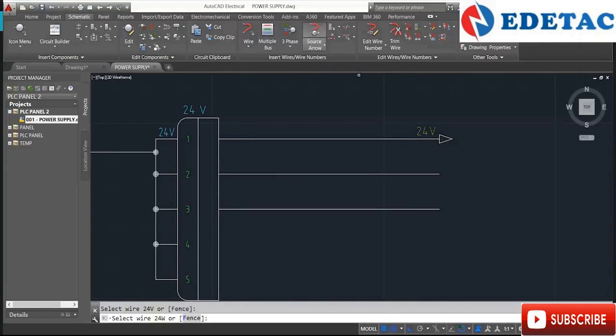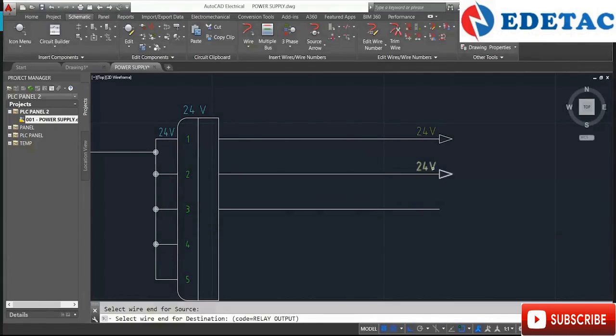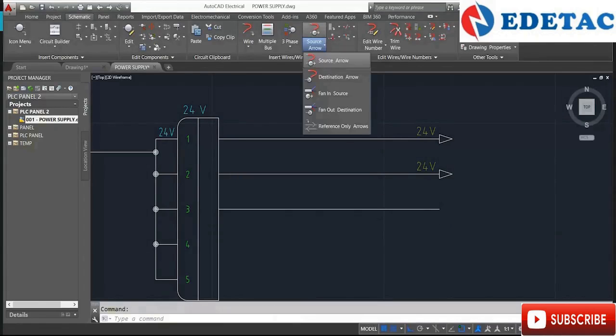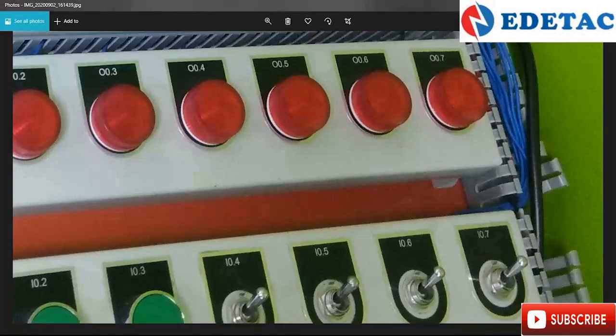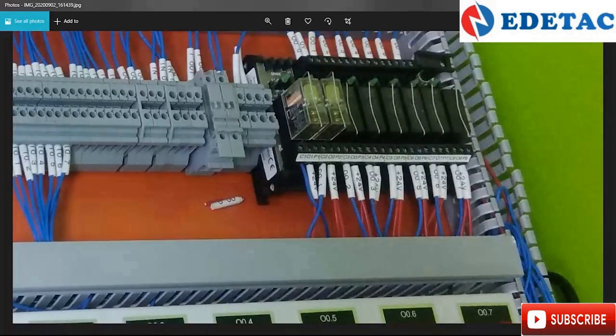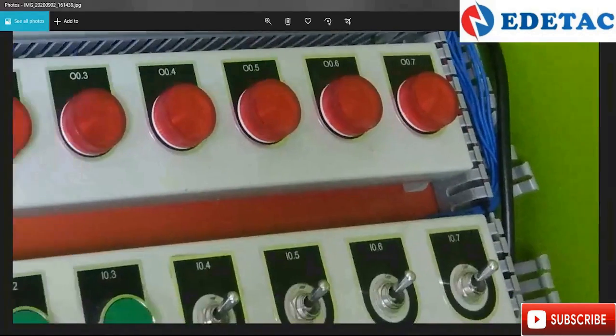So second source arrow should be relay output. Third one should be, because in output section 24 volt is coming from relay output card, so no need for 24 volt here. So I will supply it to input section.